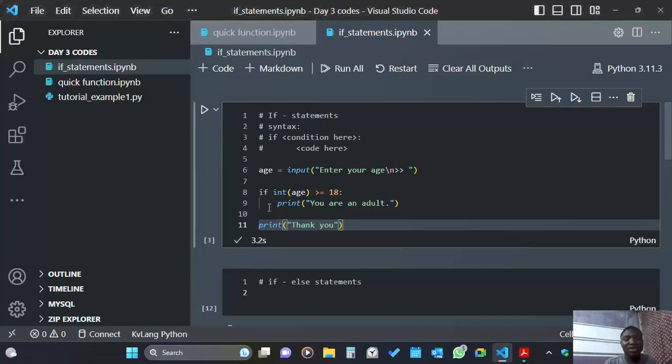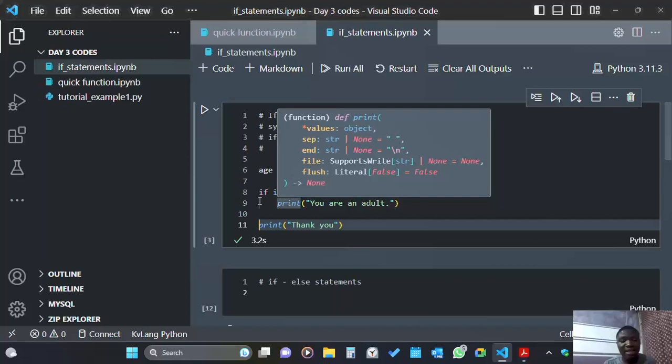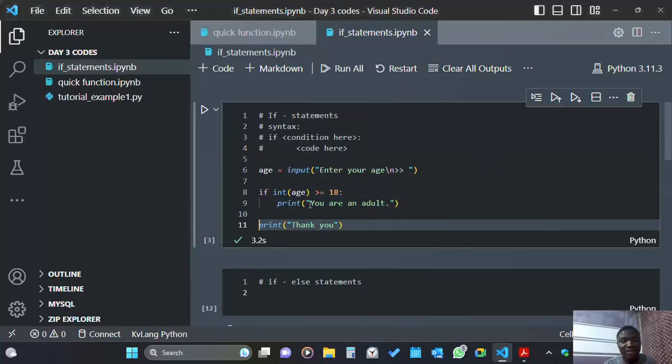It is not subject to the condition of the if statement. But once you indent it, it's now subject to the conditions of the if statement. And you can see this line here, indicating that anything here is subject to the conditions of the if statement.